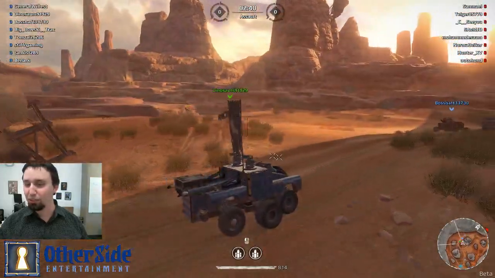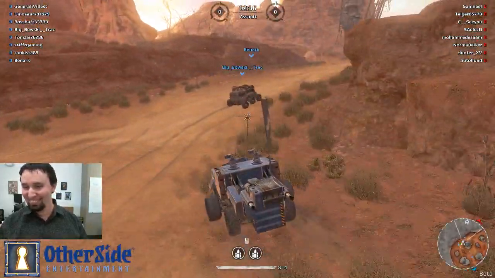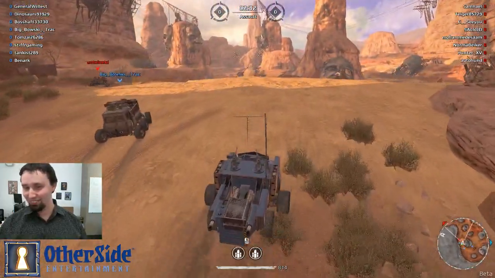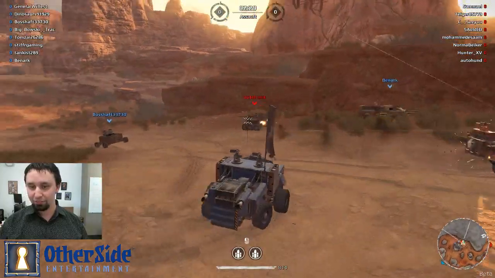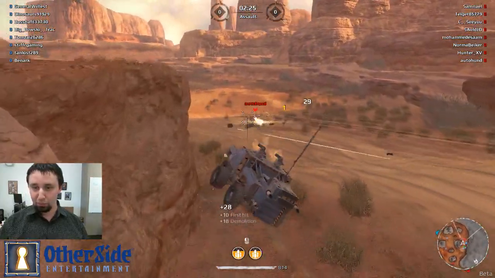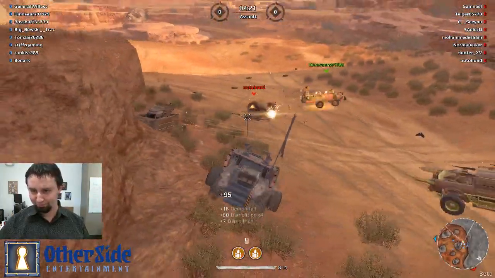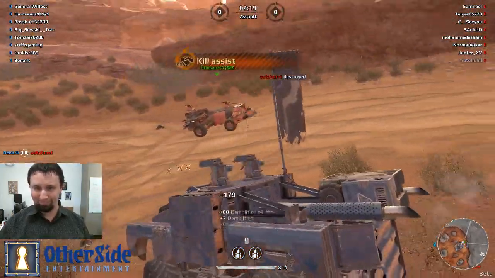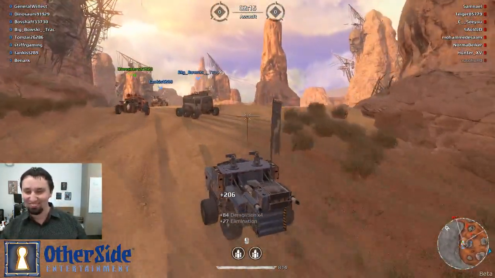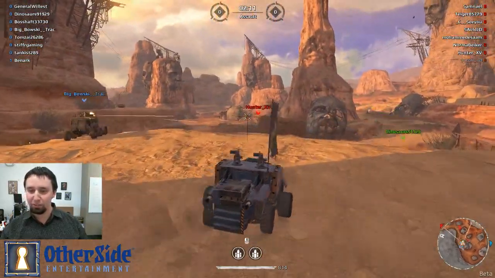I think we're all going the wrong way again. Oh, yep. Let's take the scenic route. Oh, I guess not. I think this guy's just way out of position. I don't know what he's doing. Getting blown up. You really don't want to be driving around by yourself because you'll just get torn apart like that. Yeah, stick with the team unless you want to lose.